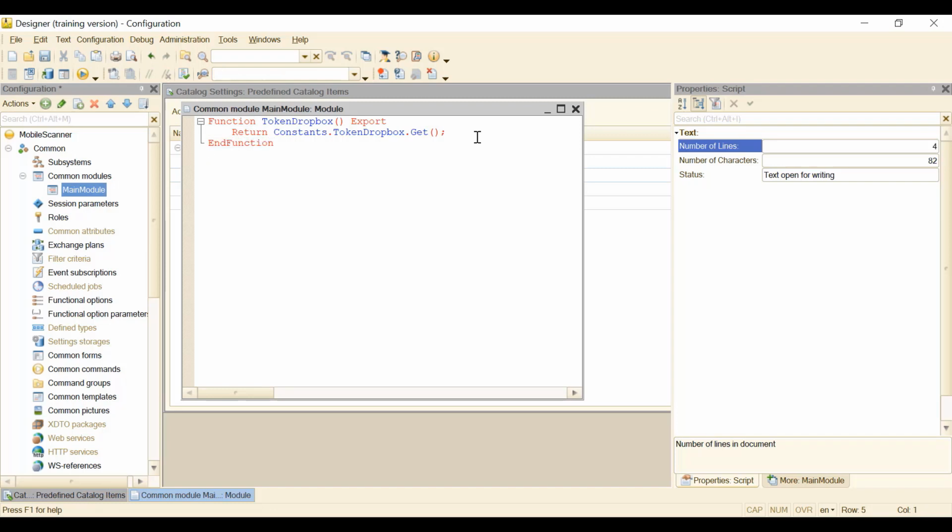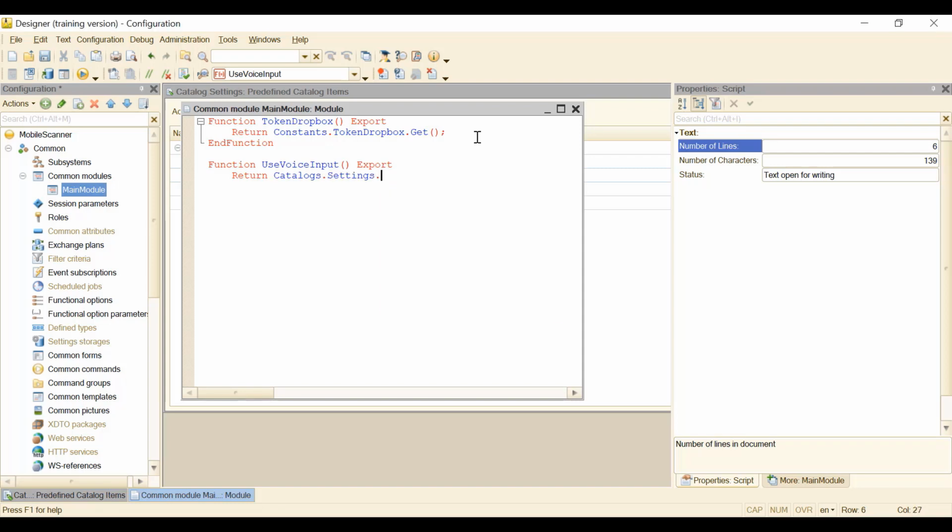Good. So for the settings, it will be very similar. For example, the use voice input function. Here we use another global object called catalogs.